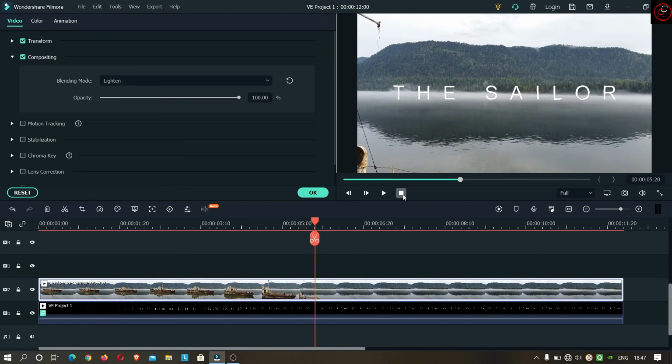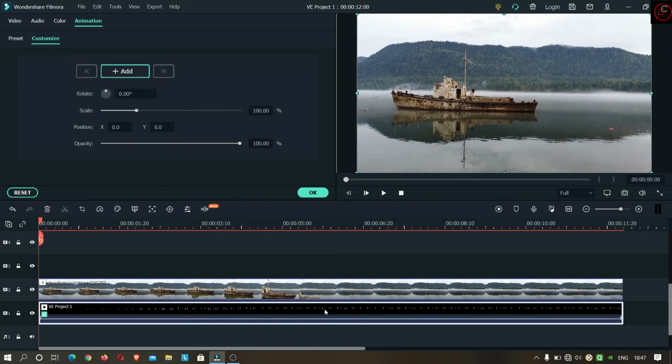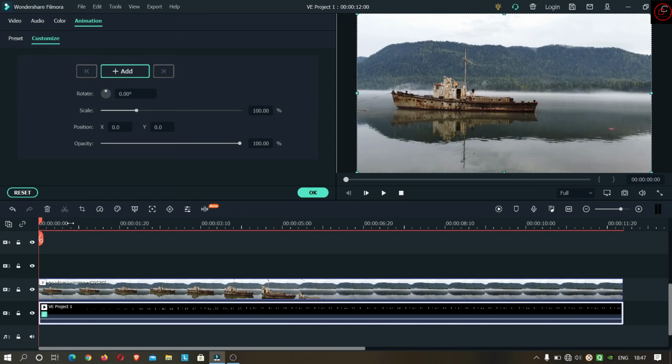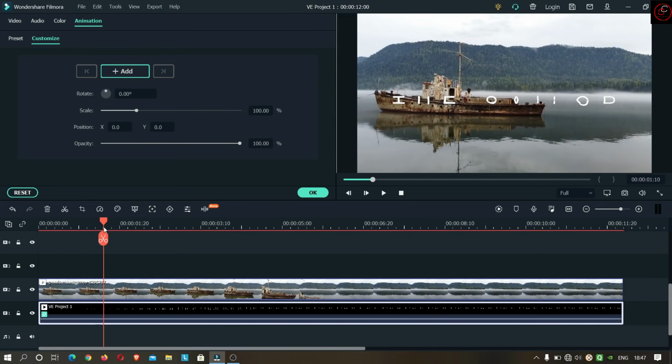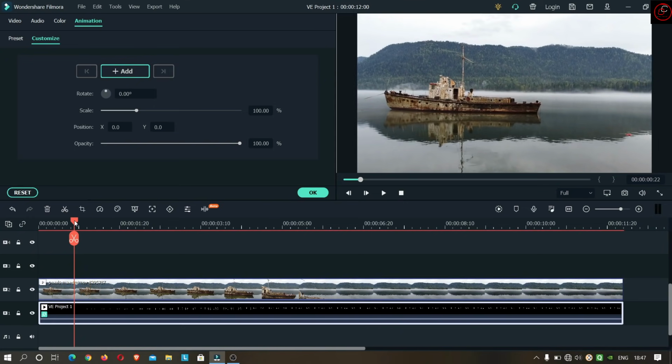I am applying one more effect here. Double click on your text video, go to animation, then you apply the first animation where the text is coming up. My text is coming up here, so I am adding the keyframe onto it and scaling down the video according to your needs.